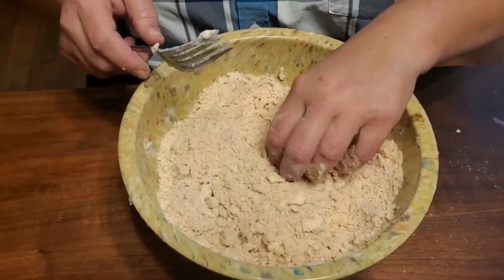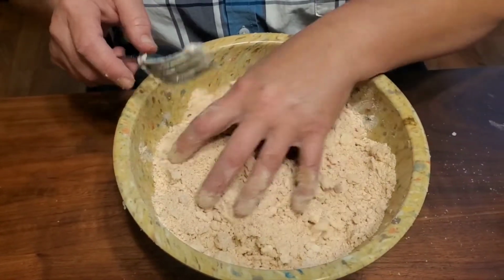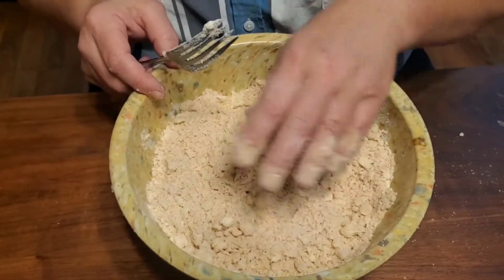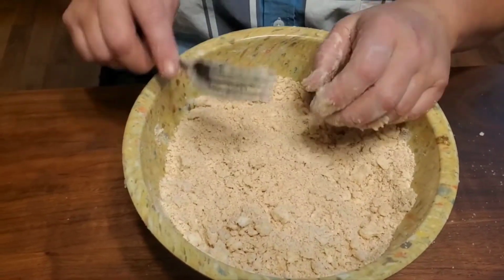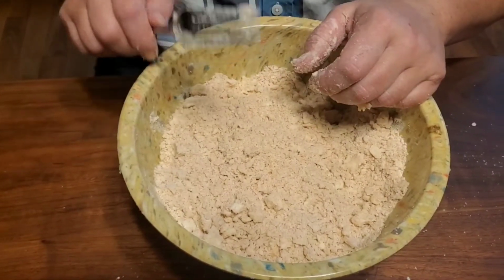This isn't rocket science, you guys. You know, everybody's like, oh, you shouldn't have any pieces that are smaller than pea size. Well, you know what? Sometimes you end up with bigger pieces than smaller pieces. And you know what? It cooks on the pie, and it usually turns out fine. People are too picky about stuff, you know. It's going to look fine. It's going to taste awesome, I guarantee you.